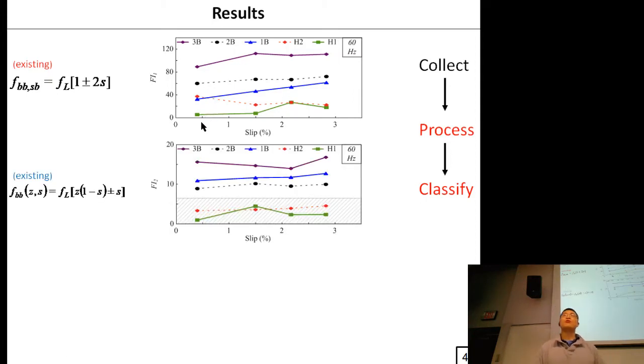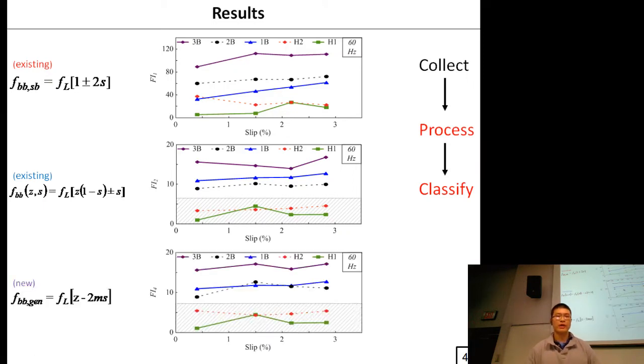And then I compare with the other existing method, where it does separate the healthy and faulty very well, but however, there is some confusion between a 1 bar and a 2 bar fault here, where 1 bar is supposed to be less severe than one that has 2 holes drilled into the rotor. And then with my proposed method, it's not perfect, but it at least can more accurately represent the real condition of the motor.